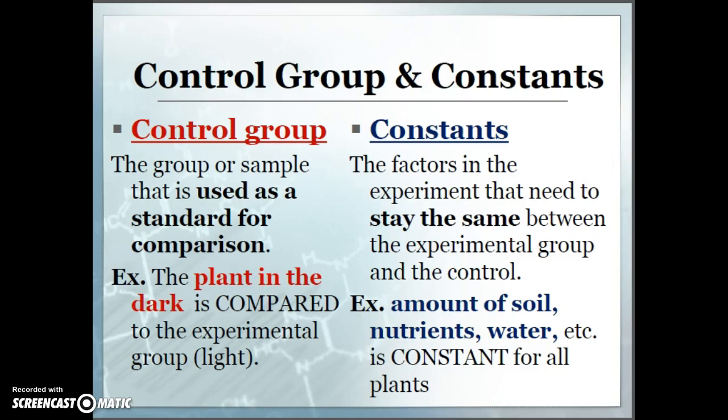And so to have a control group, we need to keep things constant. We need to make sure our plants were put in the same brand of soil, the same amount of soil. They received the same nutrients in their soil. They were given the same amount of water. They were put in the same type of pot, so forth. We need to keep everything the same so that we know that one variable that we changed caused the results that we're seeing.